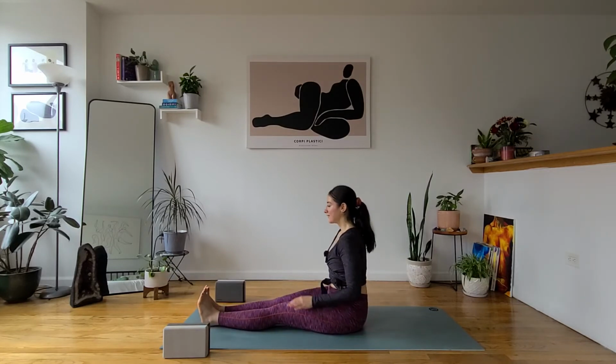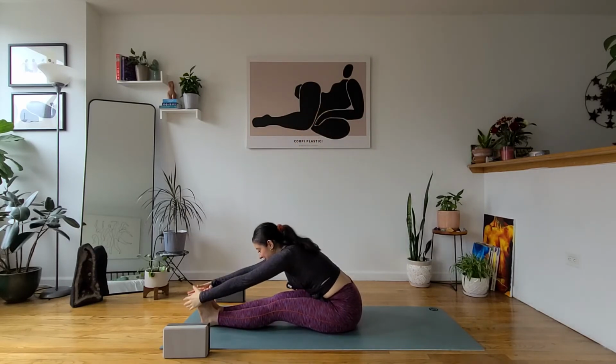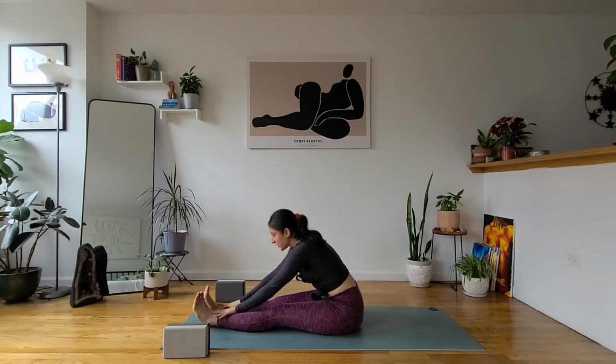Paschimottanasana, seated forward fold. Extend your legs out in front of you. This time we'll hold for 10 cycles of breath. Inhale, reach your fingertips up. Exhale, hinge and hold for 10. Slow down your breath. When you're ready, slowly come back to center.